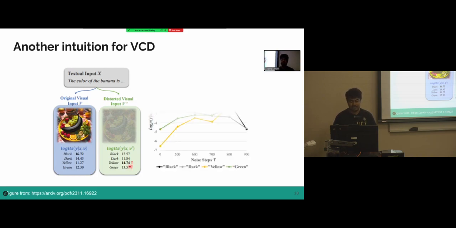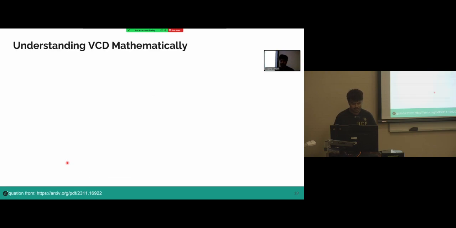And if we keep adding noise, the more noise we add, the more the logits for black keep decreasing, whereas the logits for green and yellow keep increasing. So our aim is finally to remove these logits from our initial original logits.